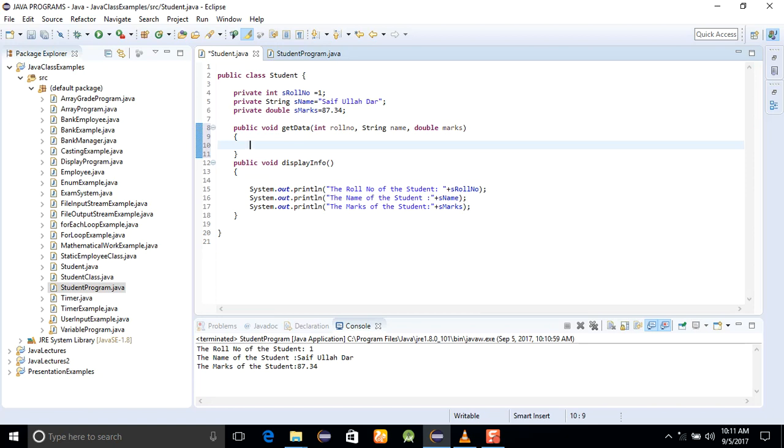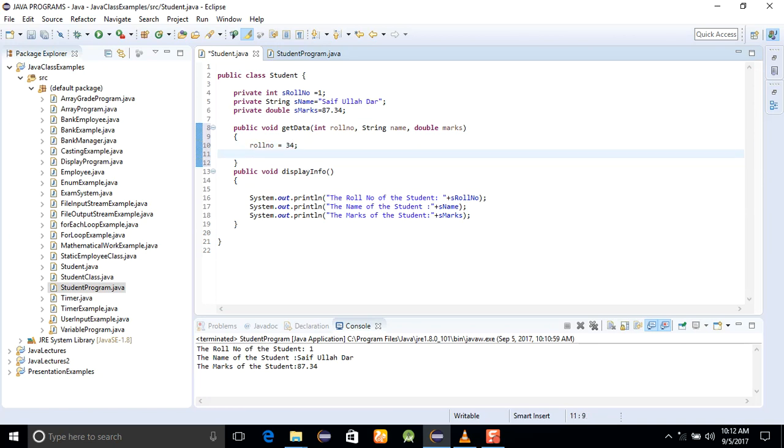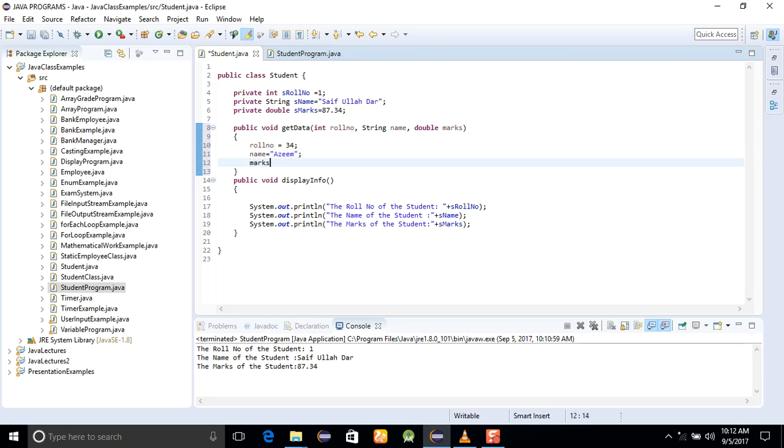Now we will discuss the this operator here. Just for the information, I am using roll number equal to 34, name equal to Azim, and marks something like 67.89.